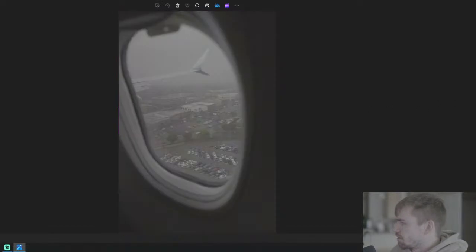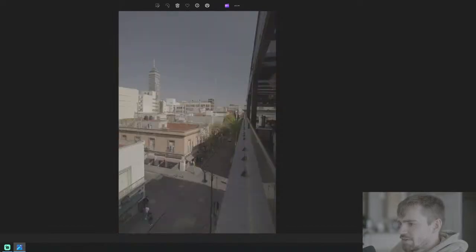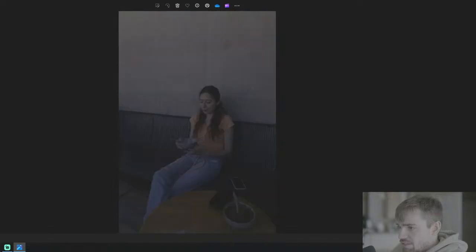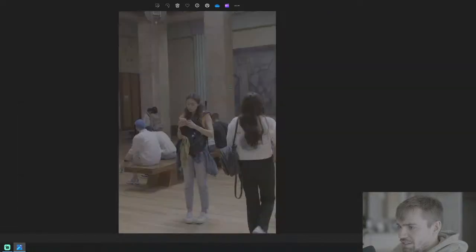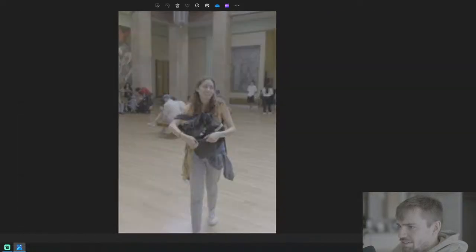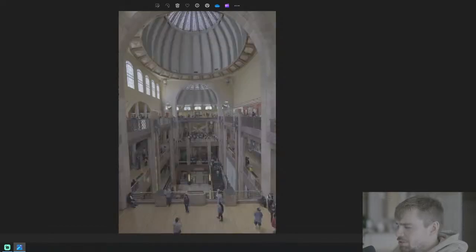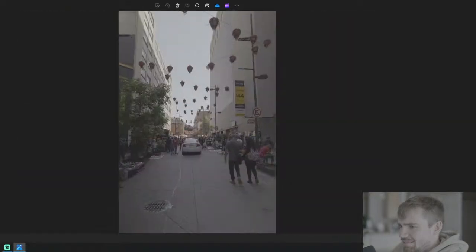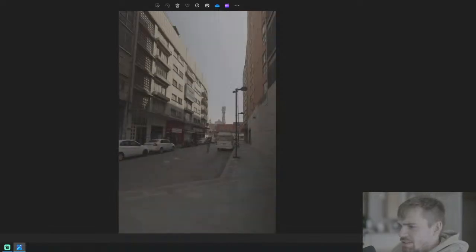Oh. So here's a couple photos from Mexico. This is Mexico City. I'm gonna click through them fast just in case it glitches out. This is Mexico City. There's my girlfriend. There's a building. There's my girlfriend. Yeah, she's pretty cool. More Mexico City. It's a great little place, honestly.